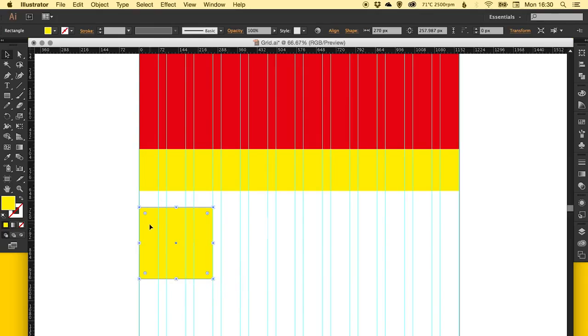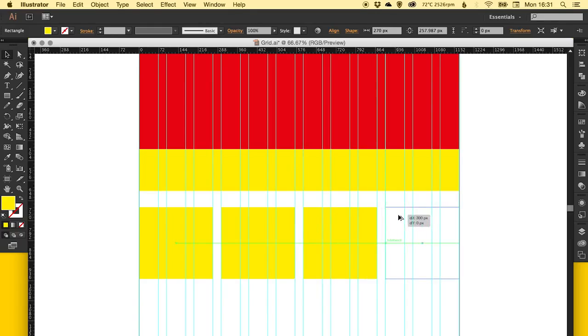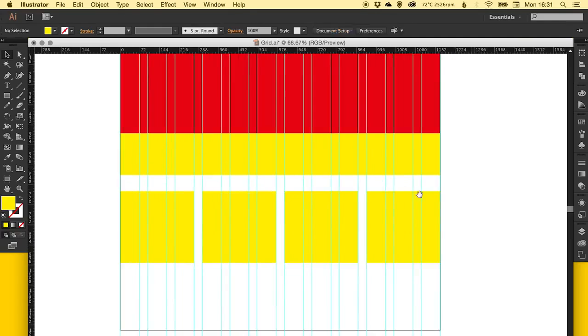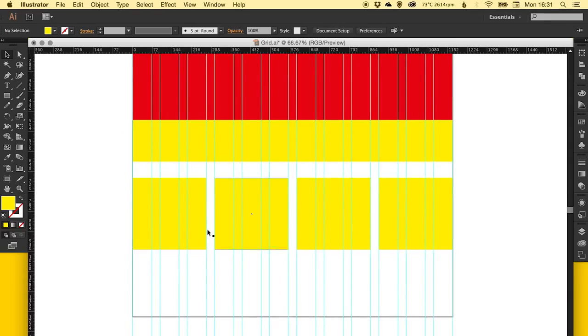So you can create your shapes, and these thinner gutters down the middle are the parts where you want to line your shapes up to. So you can see like this. So if I was viewing this on a desktop computer, you'd be seeing 4 across.